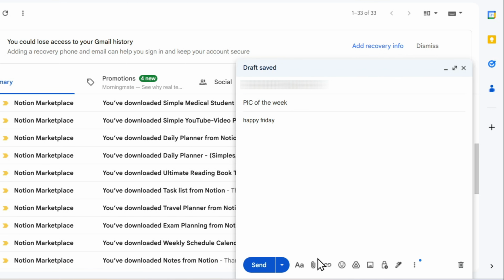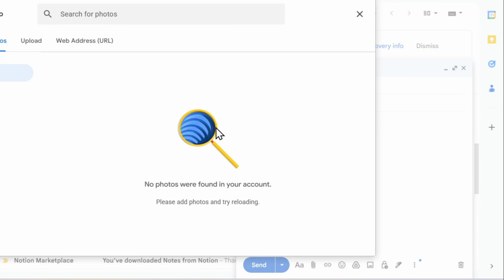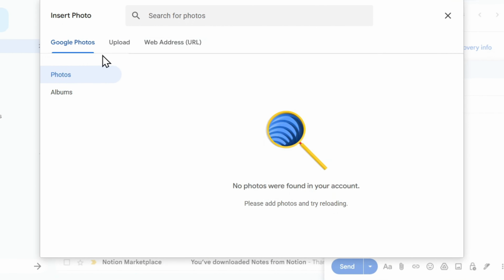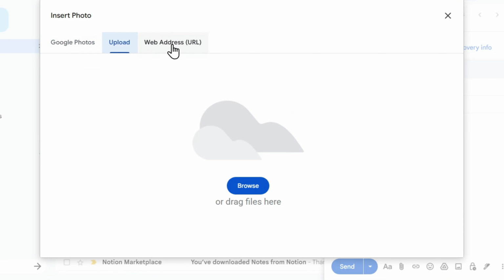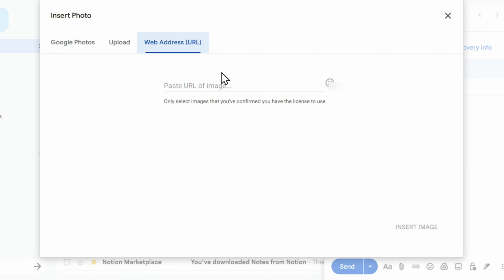And you want to go ahead and attach that image. So right here, you can attach the image as a file, or you can go ahead and click where it says insert photos. So whichever option, I'm going to use both and show you. So for image, you click on that and you just choose whether it's going to be a Google image or it's going to be something from your computer or it's going to be something from the web. You can go ahead and choose whatever, right?